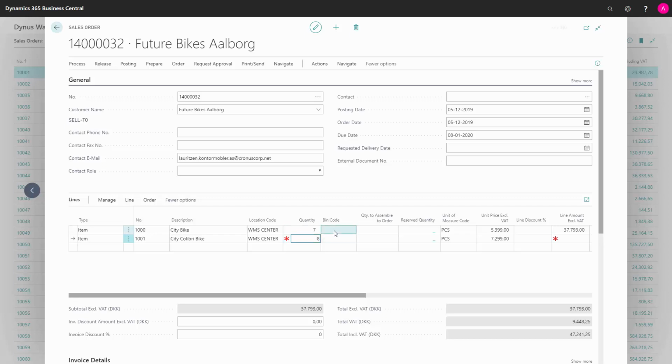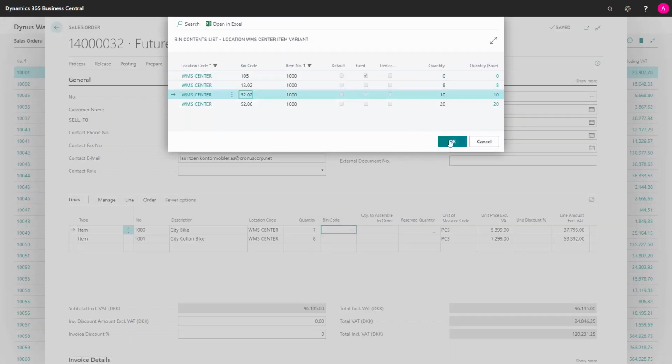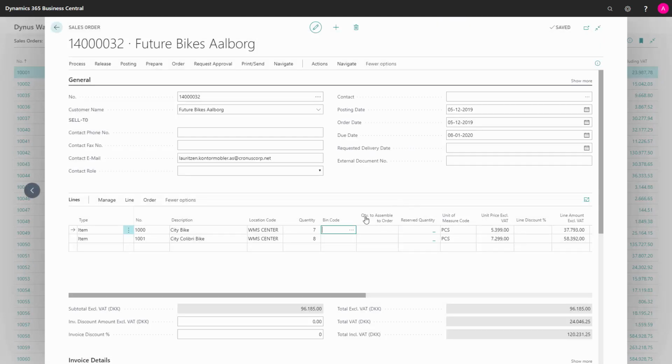One of the differences between having the big check mark or just selecting the different selections on the location card is on my main location that has all the different check marks but not the directed put away check. It will display the bin code, and it's possible to change the bin code and look up, whereas when I have the big check mark, it will say only that shipment is required and you cannot see or change the bin code on the sales order line. So that's a small difference of those two functionalities. I release the sales orders.